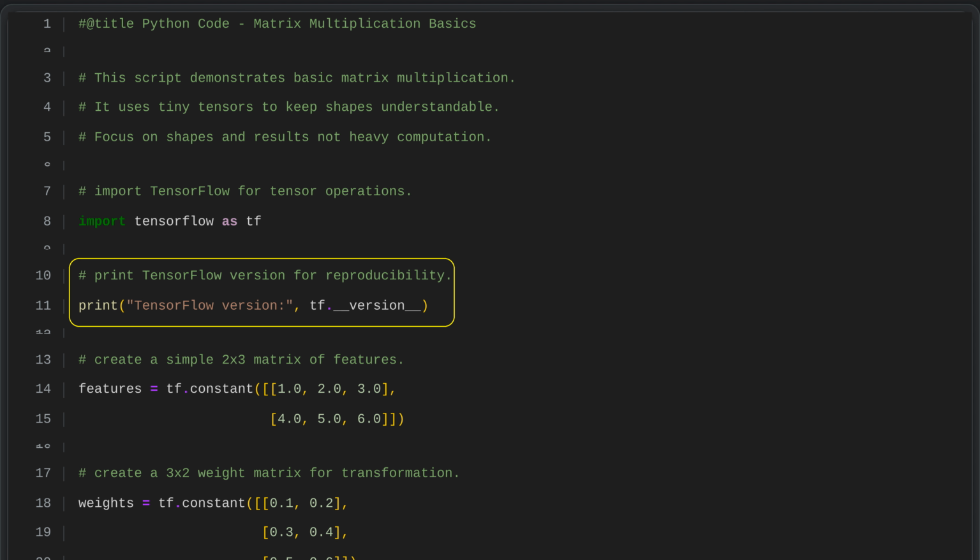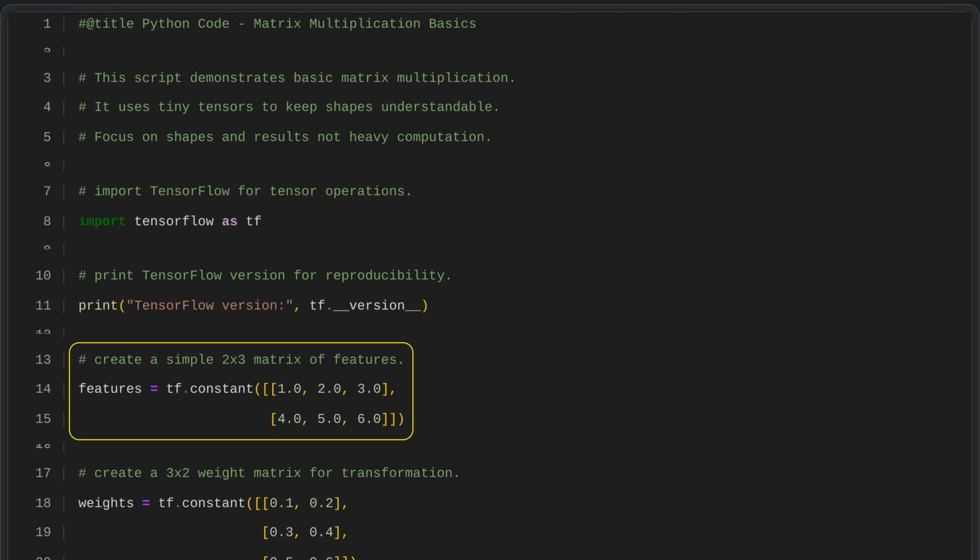We create a 2x3 matrix using TensorFlow's constant function to represent feature data. The matrix has two rows, where the first row contains the values 1, 2, and 3, and the second row contains 4, 5, and 6. In a machine learning context, each row can be viewed as a separate data point, and each column as a different feature. This simple setup is often used to simulate input data when building and testing models.